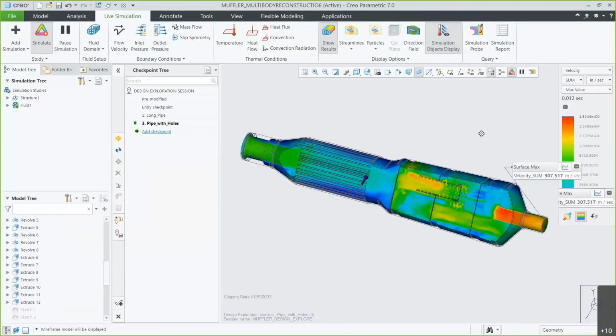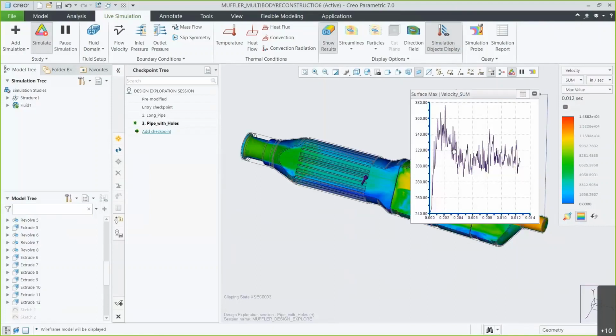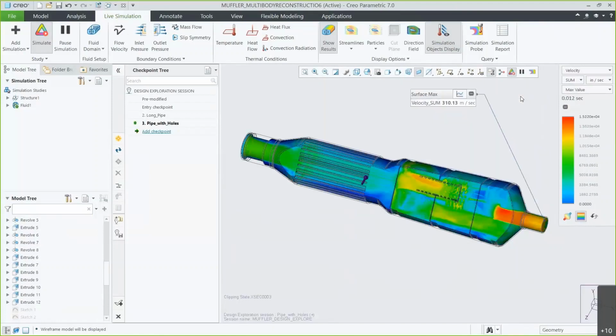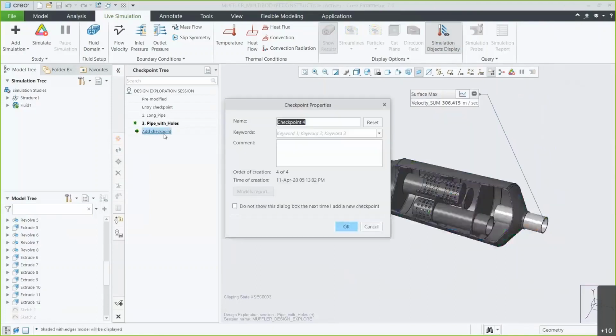And so once I've had the chance to look over these, check with that probe, check with the graph, see how those values are changing, this is something that, again, I can make a checkpoint around or simply accept those changes if I'd like to. So here we've added in that lattice.